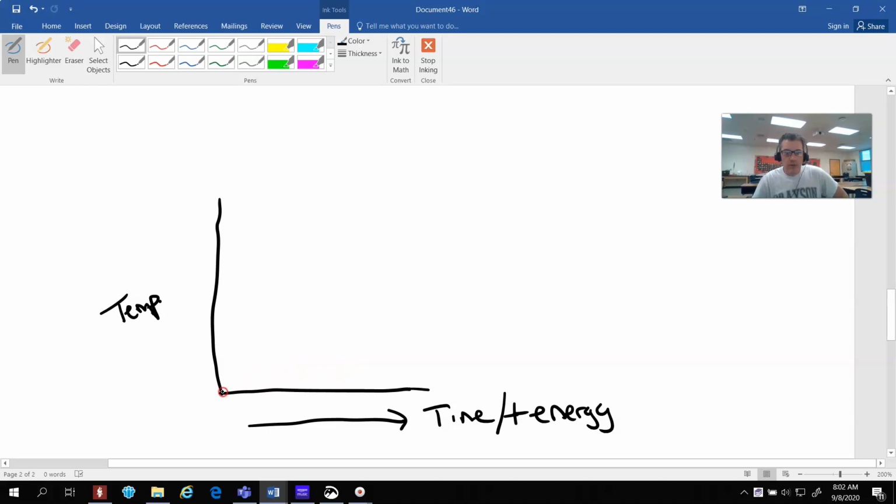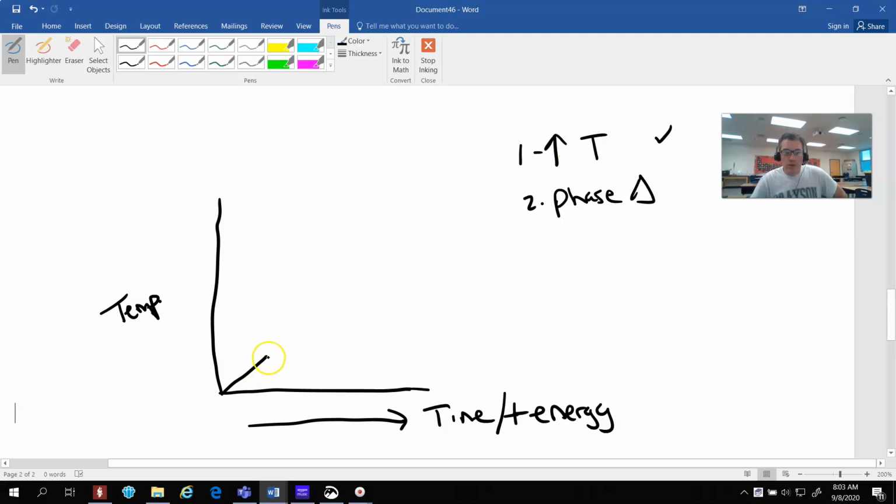And as you probably know, there's going to come a point when its temperature increases to the point that it's going to start melting. So we would expect the ice to melt. Now remember from a previous video, you can't have an increase in temperature and a phase change at the same time. Both of these things can't happen. It's one or the other. And so at this section we are having an increase in temperature.